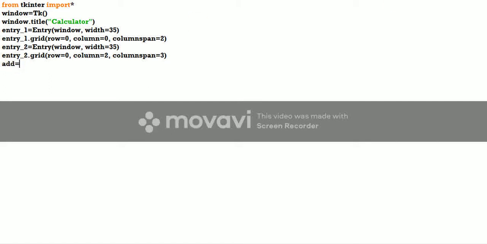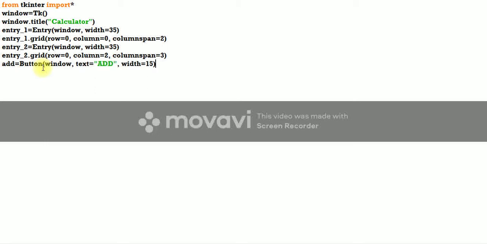Add is equal to button, window, and window. Now the text, text is add. I'll show you the output. The width let us give as 15. 15 would be enough.